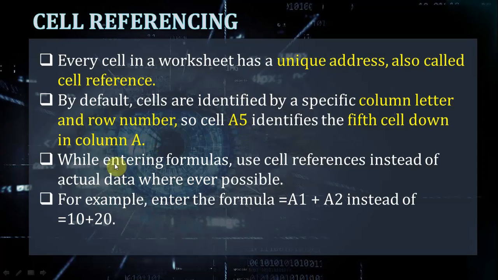While entering a formula, use cell references instead of actual data wherever possible. If you are going to perform a calculation in MS Excel, always enter the cell reference in the formula instead of entering the values. See, A1 is one cell reference, A2 is a cell reference. The value of A1 is 10 and A2 is 20. So instead of typing 10 plus 20, you have to type equal to A1 plus A2. Always you should type the cell reference.